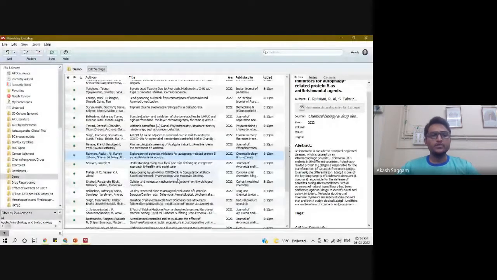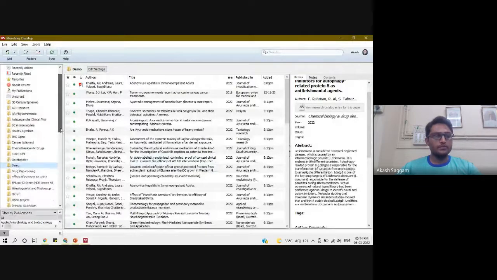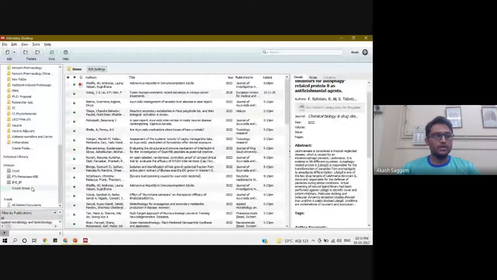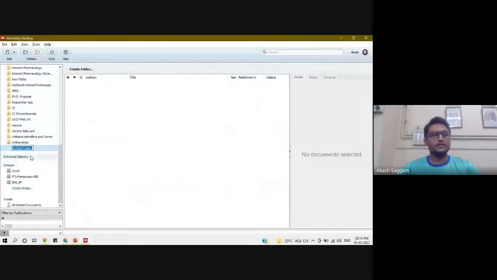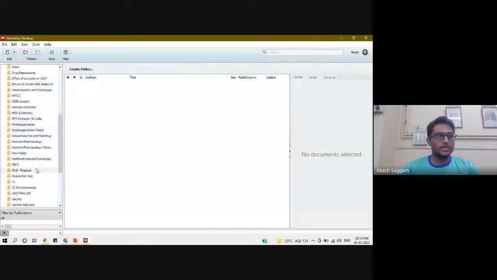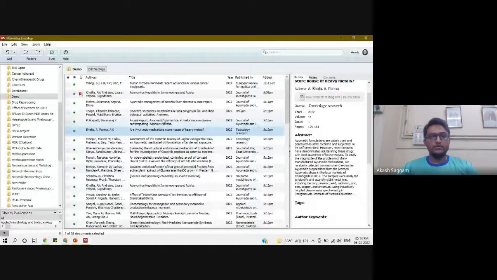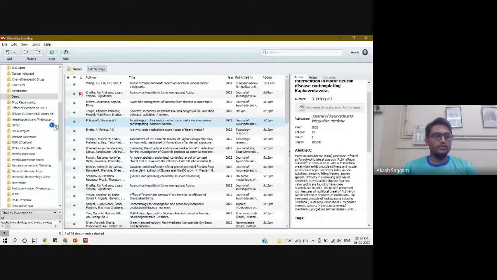Okay, so I have already imported. Let's suppose I have created my library as a demo, and if I want some articles to go in a particular folder, then I can go to create folder and create the folder, and then from that demo I can actually shift those articles to that particular folder. So let me go back to that demo folder. Yeah, you just have to drag this and add to any folder which you want. So for time being, I'm going to keep this here only.